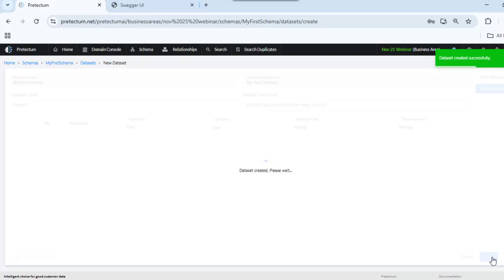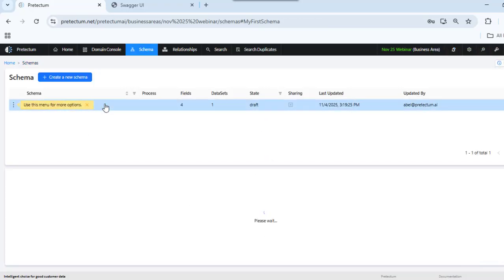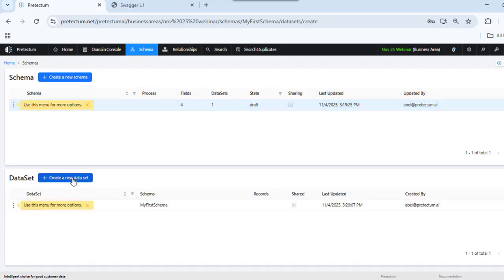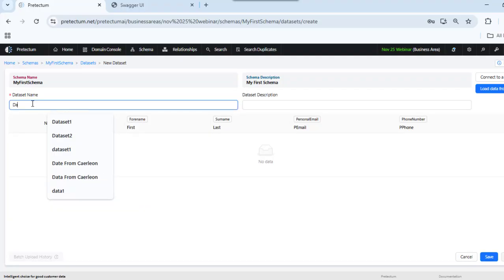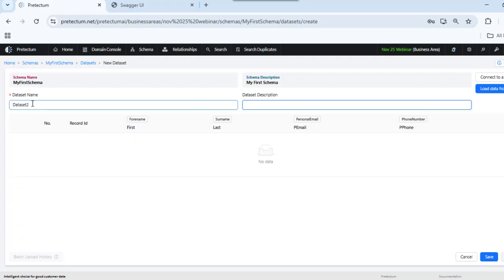What I'll do in parallel is create a second data set, and this is going to be called data set 2. This will be data set 2 from a JDBC connect, from a Postgres database via JDBC.